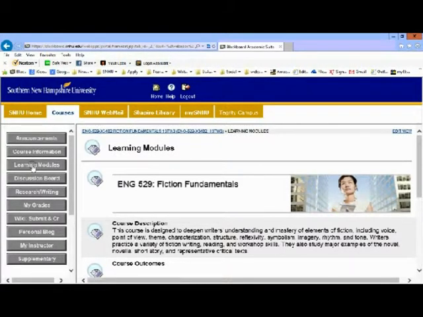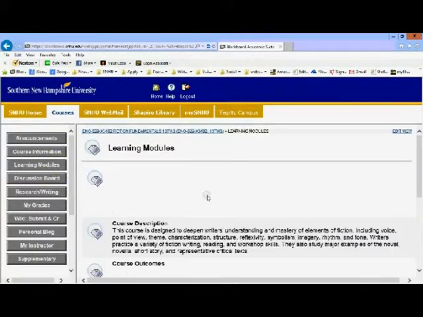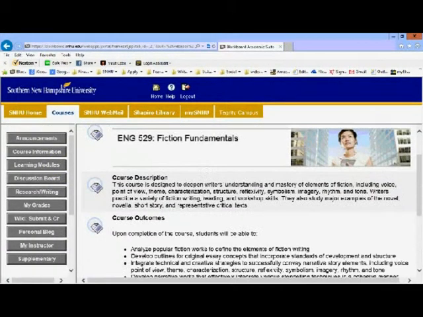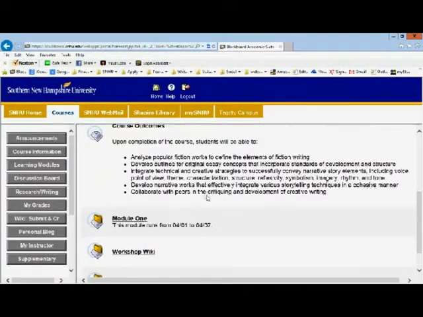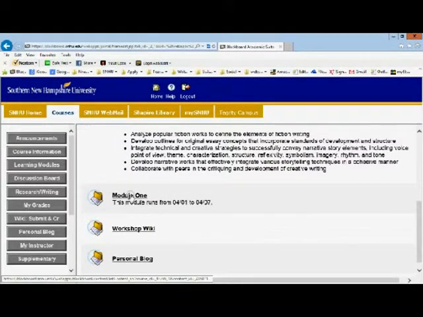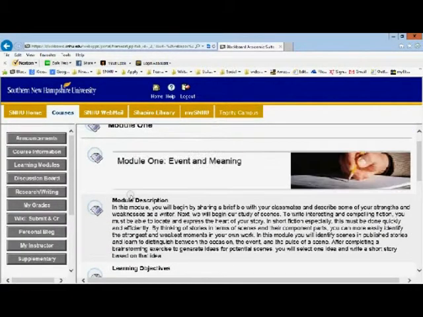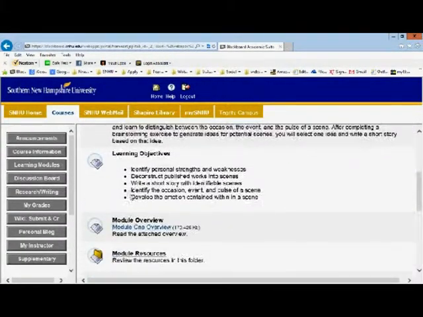Now, when you go to the learning modules for each week, click on the module. The only modules that will be open are the ones that are available. And I leave them open. So once they open, then you can access them. But I cannot open them earlier. So module 1 obviously is open.